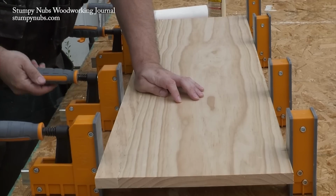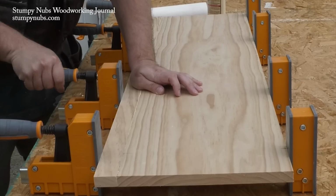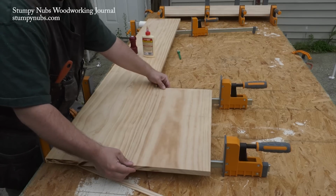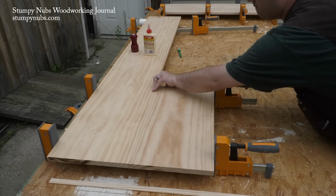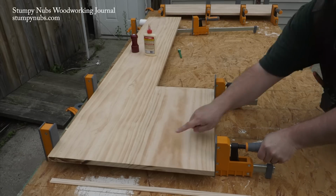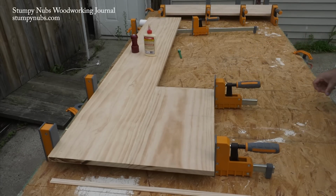It's important to align your parts carefully so you don't have a lot of sanding to do to even out those seams later. Now you're bound to get some glue squeeze out. I say just let it dry for a little bit until it's sort of like cottage cheese, then scrape it off. If you wipe it off when it's too wet, you're going to smear it and force it deeper into the fibers. And if you wait until it's hard, it's going to make your work much more difficult.